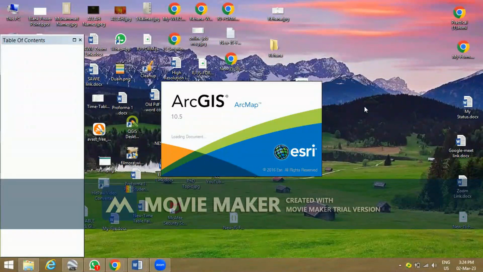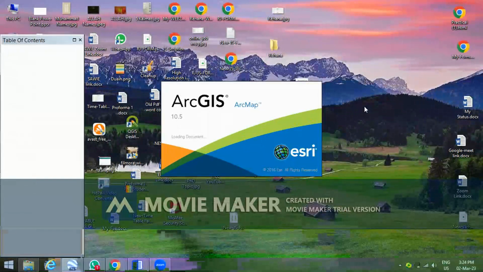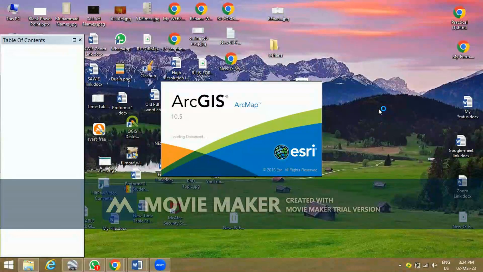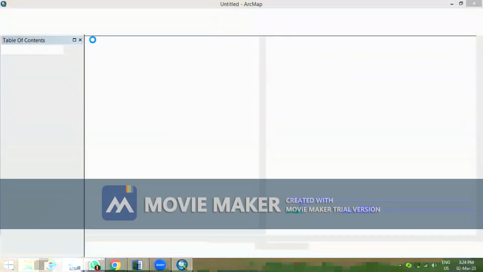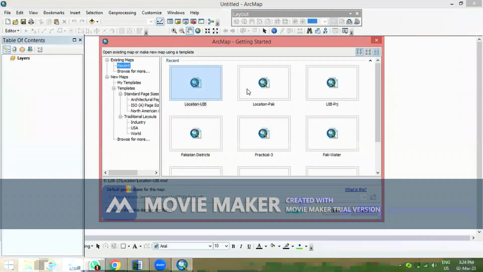For the image rectification, there should be known coordinates and there should be an unknown layer. The slave layer is the image, and our target layer is the one having the coordinates which we saved in the KML format. That is our master layer, our target layer, and this image that is saved in the JPG format is the slave layer or the source layer.